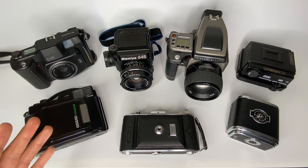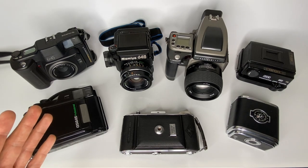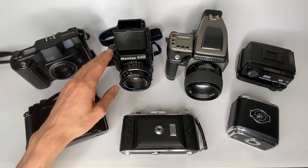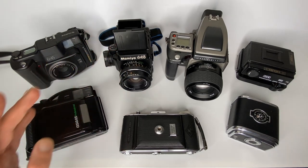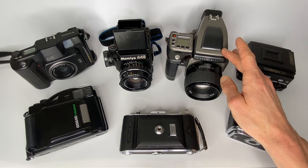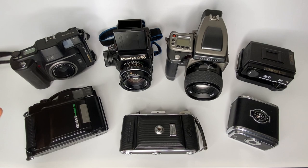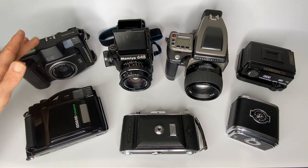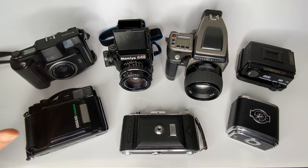The question you may have is: which camera is right for you? It really depends on your preference and what you want from your camera. Do you prefer waist-level viewfinder cameras such as the Mamiya 645, or something more SLR-like such as the Hasselblad H2? Are you looking for a camera suited to portraits, travel, documentary photography, or perhaps a point-and-shoot like the GA645? If size is high on your list, folding cameras are worth considering.